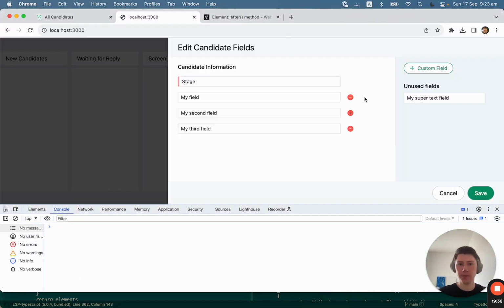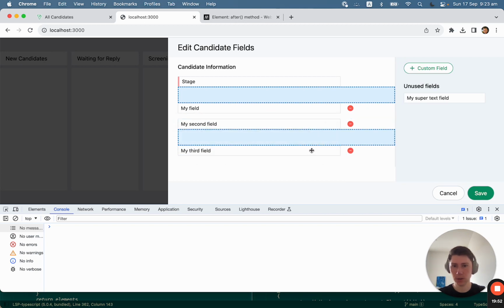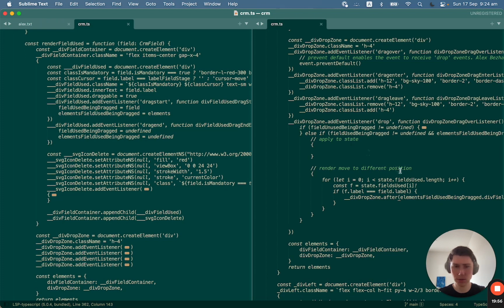Let's see. Yeah, it works. It even works fine. I can now move these guys, but our drop zones don't disappear.